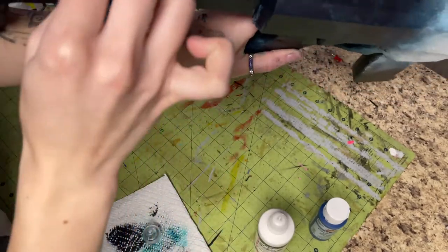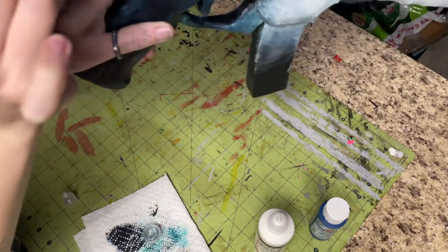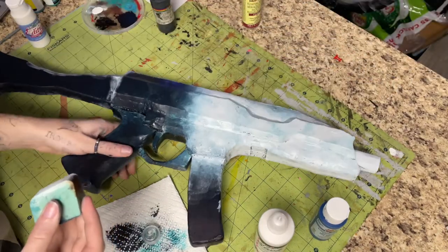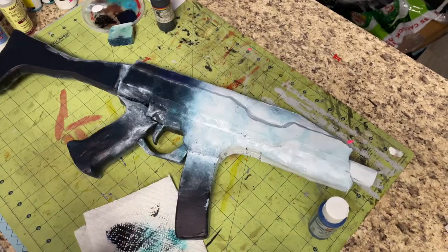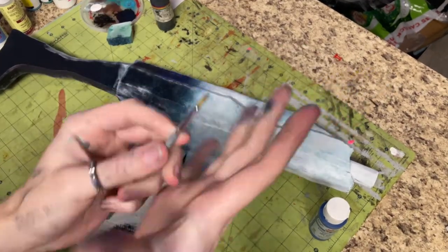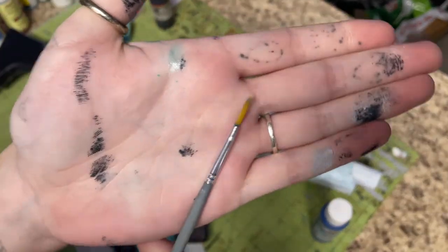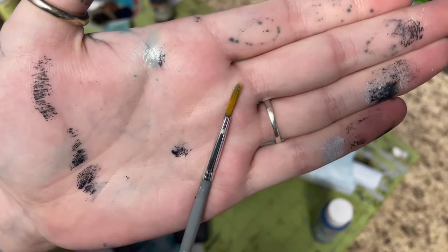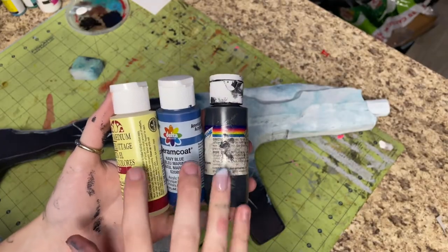This is, I think, the only tricky part if you aren't used to using this technique. Less is more in this case, and I'll show you that later. Now, if you look at black ice, it almost has sort of a cracked ice look to it. So you're gonna add those on.